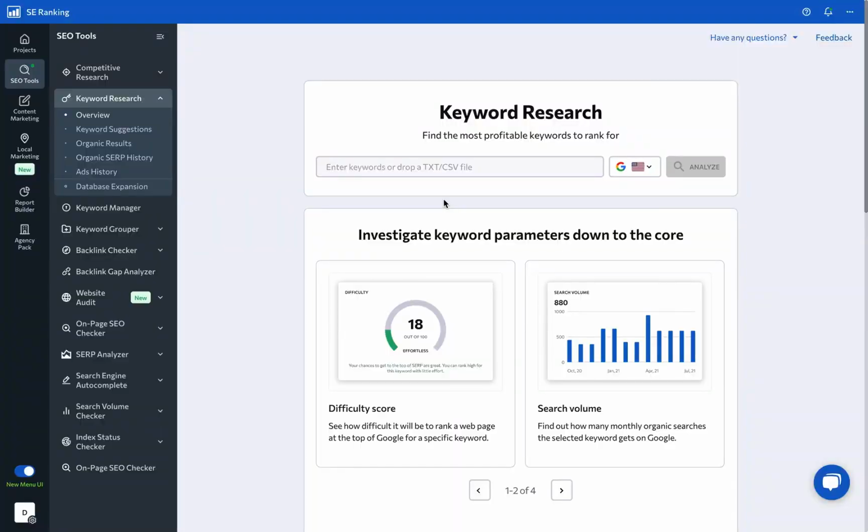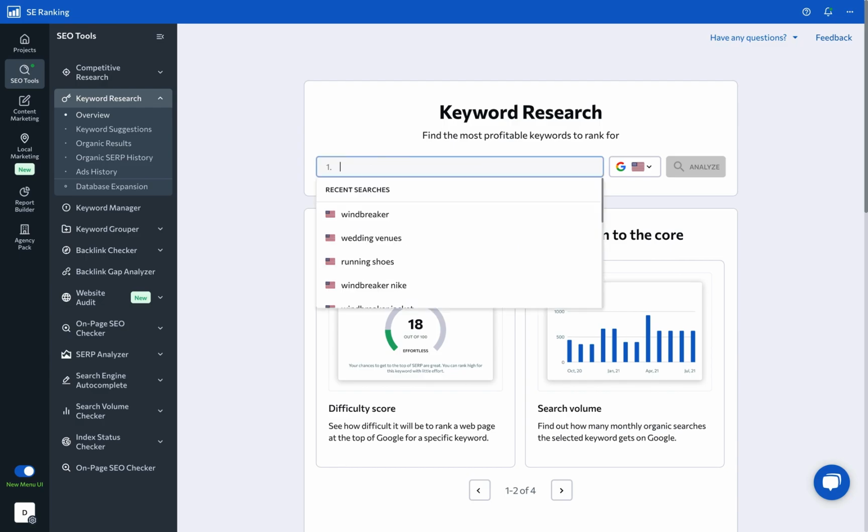To get in-depth insights into any keyword in both organic and paid search, evaluate its competitive landscape, and broaden a site's list of target keywords, take advantage of the keyword research tool. By the way, you can enter multiple keywords or upload a file with keywords here to get summary data on all of them at the same time.